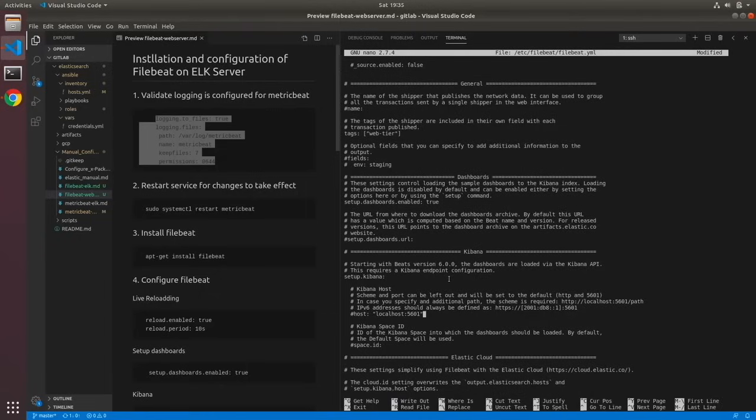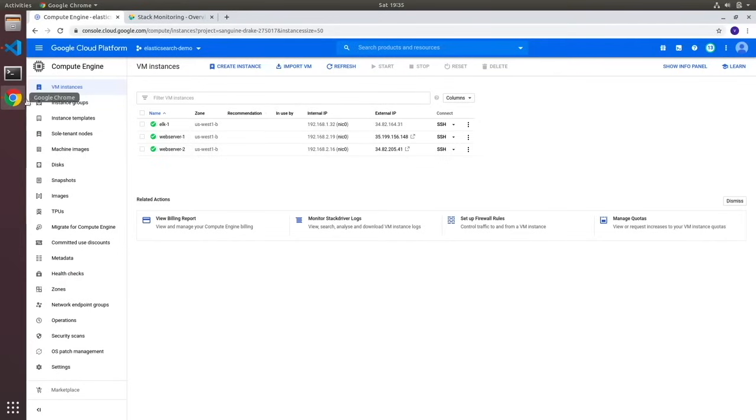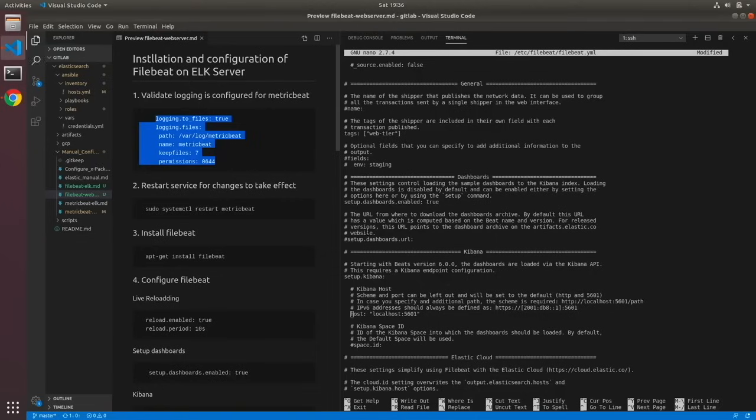Now after this, let's uncomment the Kibana host. Now for the URL, we'll use the internal IP address of our Kibana server. So I'll copy this and change localhost to the internal IP address of our Kibana server.